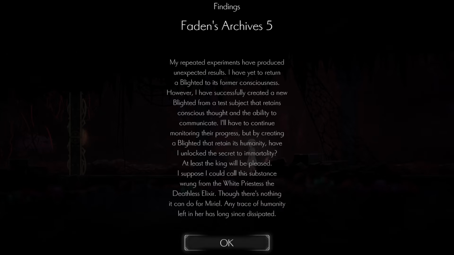My repeated experiments have produced unexpected results. I have yet to return a blighted to its former consciousness. However, I have successfully created a new blighted from a test subject that retains conscious thought and the ability to communicate. I have to continue monitoring their progress, but by creating a blighted that retains its humanity, have I unlocked the secret to immortality? At least the king will be pleased. I suppose I could call this substance wrung from the White Priestess the deathless elixir. Though there's nothing it can do for Miriel, any trace of humanity left in her has long since dissipated.